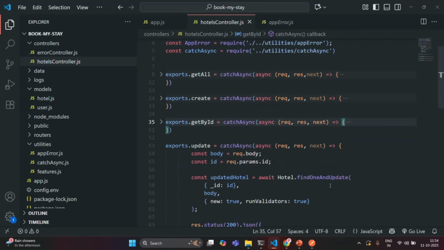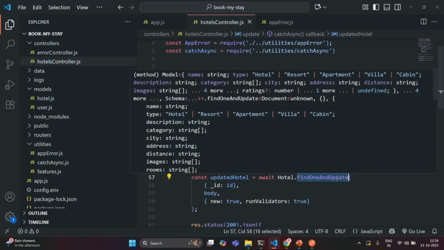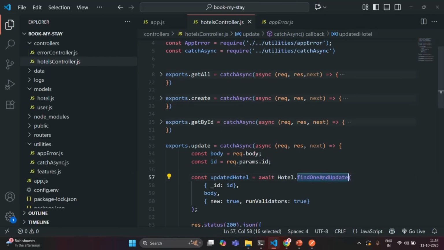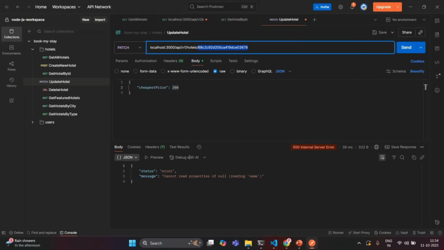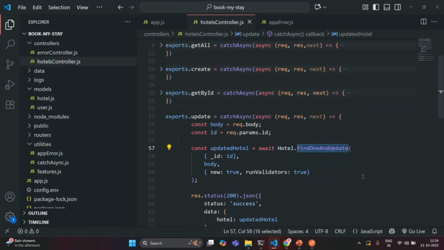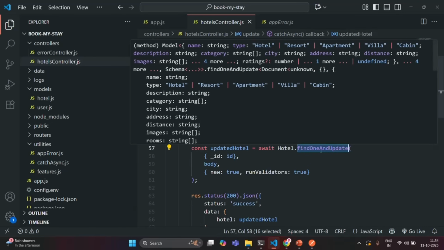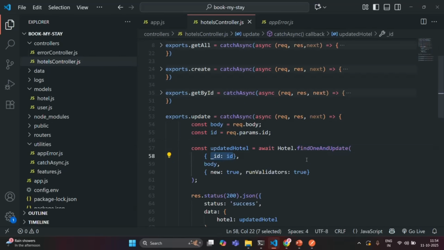In that case, this find one and update method will not be able to find a document and update it, and it will return us null. The error message which you are seeing here says cannot read properties of null. That's because this find one and update method tried to find a document and update it, but since the document was not found with the given ID, it returned null. So this updated hotel was assigned null.